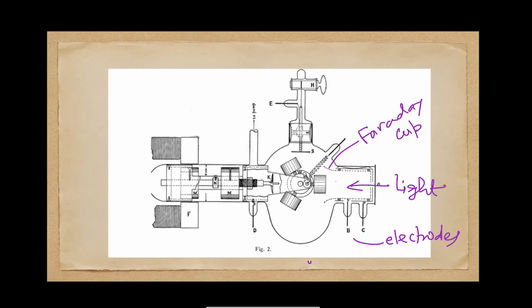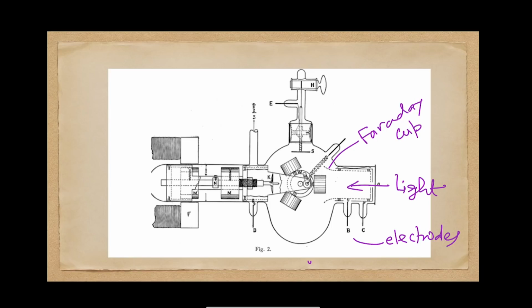So in this slide you can see the path of light that is shown. It enters from a particular window from the right, and this dashed thing where Faraday cup is written is an oxidized copper cylinder in the form of a wire gauze or a mesh, and this is actually the collector. So this sodium or lithium, whichever emitter is used, first that is cleaned by that knife. The knife is taken back, the wheel is rotated so that it comes in front of the light, and then the light falls on the emitter.